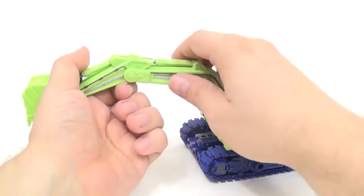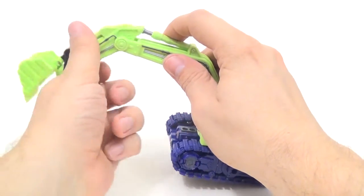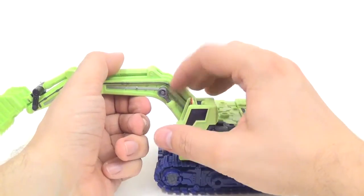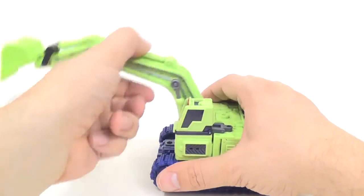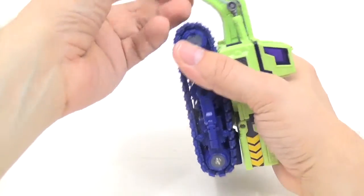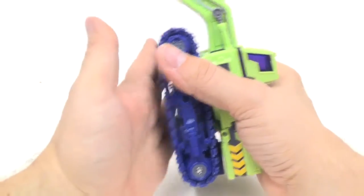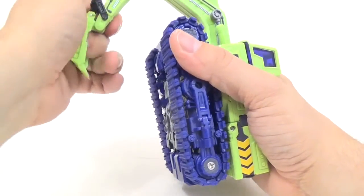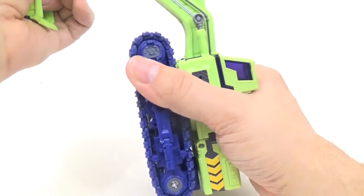And then here you have the hydraulic piston again, and you have your hydraulic pistons right here. And you can actually go a little bit further. So if you wanted to scoop something lower than him, you can do this. He can do so.